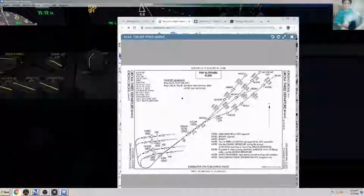13,000 at flight level 190, and it looks like the headings are correct, the altitudes are correct. Coop at or above 15,000. Then we got Orca. Then we have Navy, and then Meissen. Orca, Navy, and Meissen, and those headings are also correct. Meissen at or above flight level 240. And then for the arrival procedure, we have Skiber, Capec, Ipumi, Nipso, Sunst.